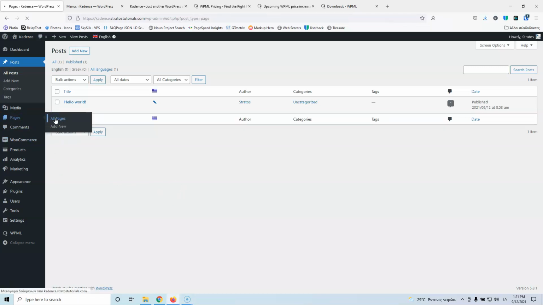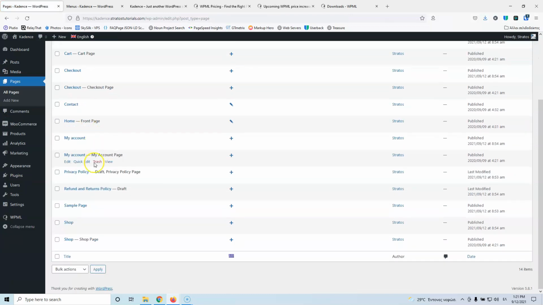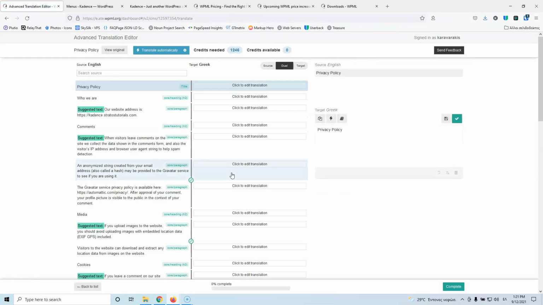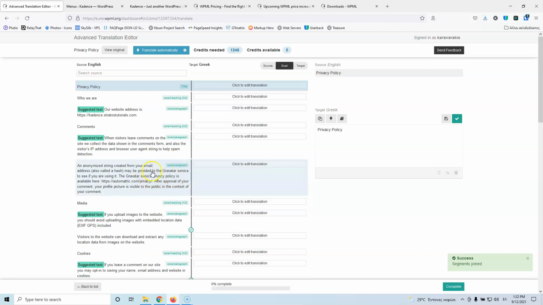If we go now to all pages, and I'm going to open now the policy because I know that this is a long text. So I'm going to click plus, and this is a little bit of a con if you have too big of a text. You cannot copy all your text and close that inside this translation. It would be nice if you have something like combine all of those, but you can only combine in the same paragraph. As you can see here, I have something that I can click and I can connect those two in one cell. So I can click that, and these two are going to be combined into one paragraph because they are one paragraph inside the content.